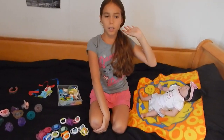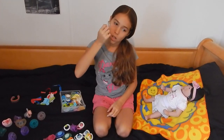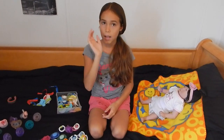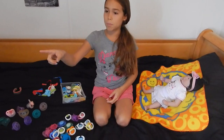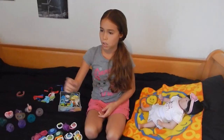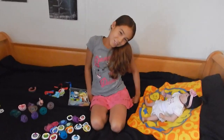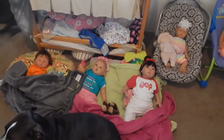We're still going to fix the big white shelf and the tiny little drawer things on the side of the closet. But other than that, nothing's really going to change. And we're probably going to do something with that brown thing, all the blankets. The cradle. Yeah, the cradle. I forgot what it's called. A cradle.